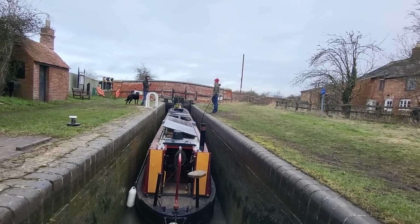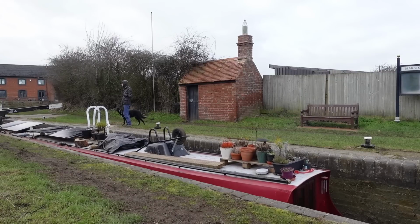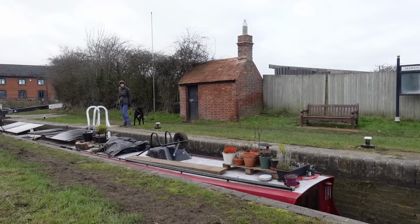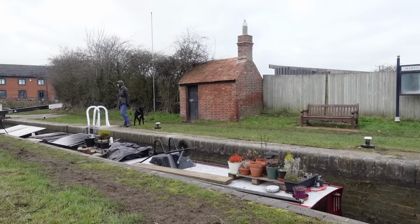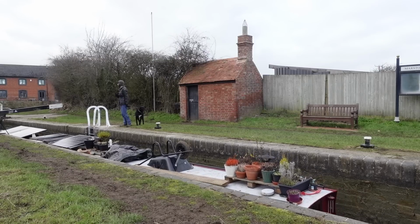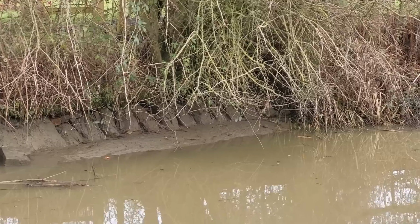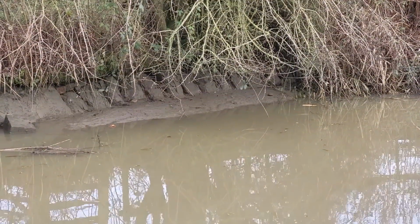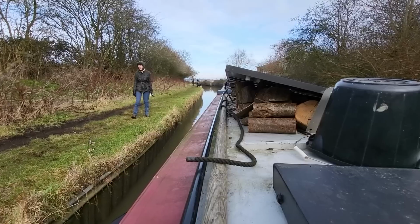And then along came my guardian angel, Donna. She warns me that the water level is very low and to be extra careful. So her husband Pete and Nelson the dog all help me through the locks and stick around to make sure I'm okay. One interesting turn of events. There I was thinking I'd be turning the boat round today when something's happened. Someone's left a lock open or something and the water is ridiculously low.